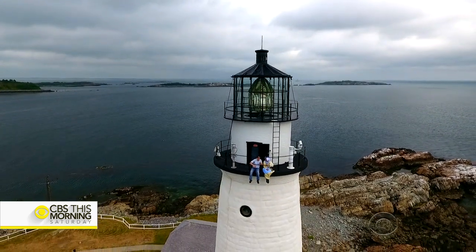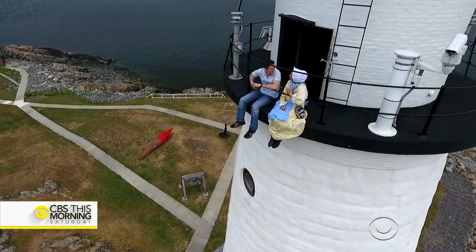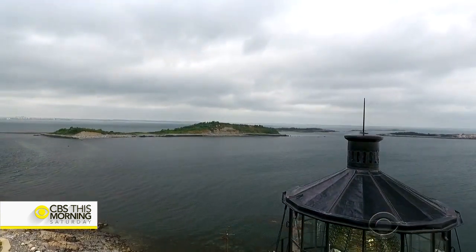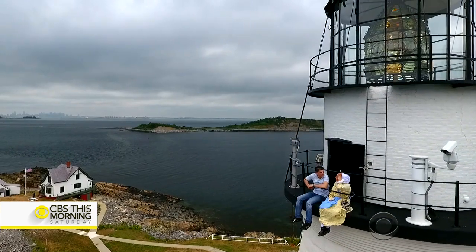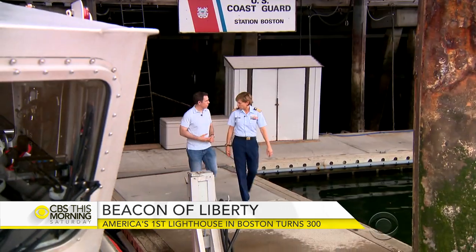When you sit up here, do you think of your predecessors hundreds of years ago, sitting and taking in this view? Absolutely. I mean, I've been up here at 3 o'clock in the morning. It's just been awesome. It's a magical place. Even when it's foggy, it feels like you're cloaked, that nothing can happen to you, that you're safe. The lighthouse is one of 371 operated by the U.S. Coast Guard. Their volunteers, about 1,000.